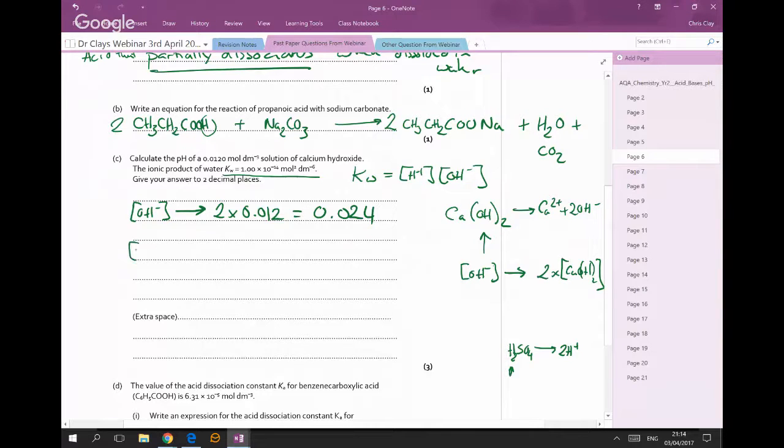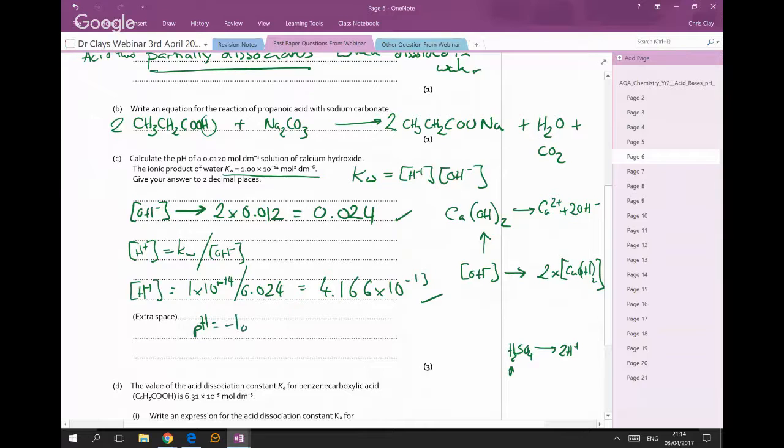Then we are rearranging for hydrogen ions. It's equal to Kw over OH minus. Well, we're given the expression here. And dividing by 0.024, giving you a value here of 4.166 times 10 to the minus 13. That's going to get you a mark. That's going to get you a mark. And then the concentration conversion is going to be pH equals minus log H plus, put that into your calculator. Two decimal places, remember, is going to get you 12.38. Some people use pOH. I just think it's complicated. Don't bother using it. Makes your life more complicated, trying to remember more things.